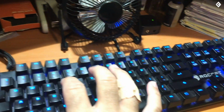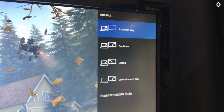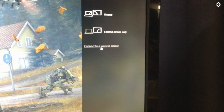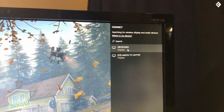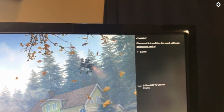And I need to press the Windows key and P. And that'll bring up this menu here. All right, now I want to connect to a wireless display, which is this bottom one there. And that's going to bring up a couple of options, including my Xbox One X, because it's now discoverable. So I'm going to click on that, and it's going to connect.